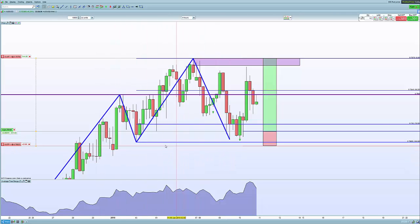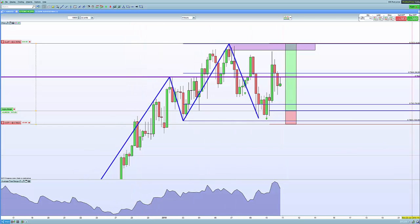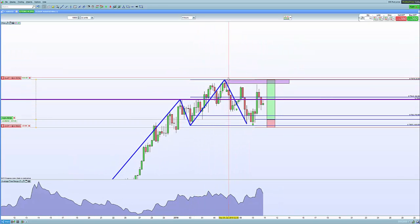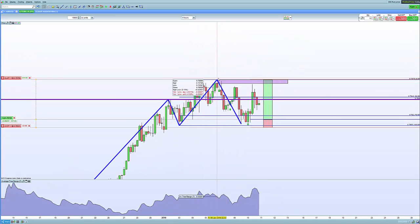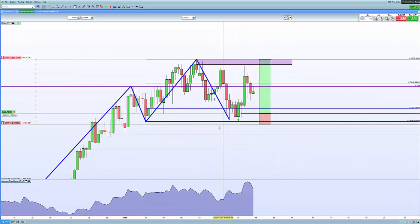Okay, so this is the Aussie dollar position that we're in, and as you can see, the market put in this push to the upside, put in a retracement, then pumped to the upside again, put in a higher close, and then we had this retracement. We actually took 2 bites at this. We got long as the market retraced. You can see here with this green arrow, we got long, tried to push to the upside, nearly got there, and the market rolled over to the downside and stopped us out. But we got caught by the support level over here, and then we got long again.